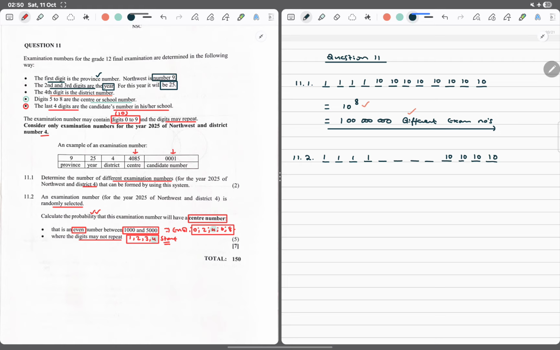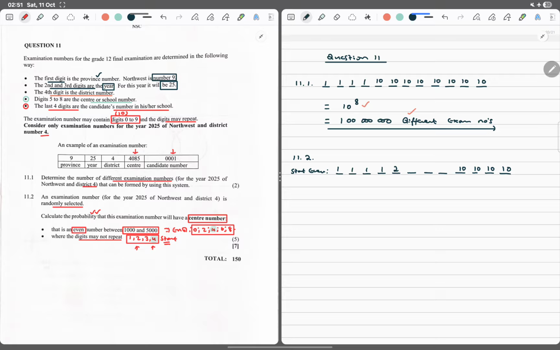Now, we're saying this center number is going to start with an even number. Right? When it starts with an even number, how many of the even numbers can start? Can be 2, can be 4. So there's 2 numbers that can start. But remember, that only represents one number, and we go to the end of the even digits that we need to use. Remember, we can't repeat.